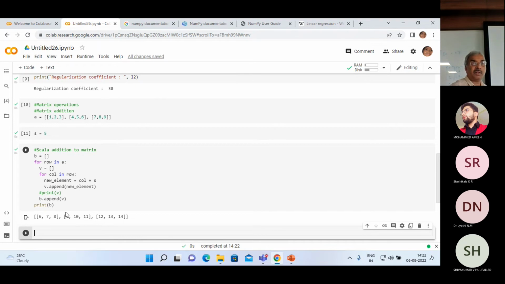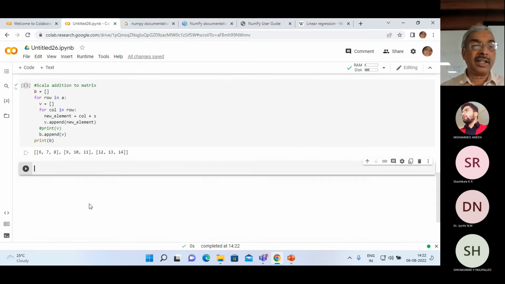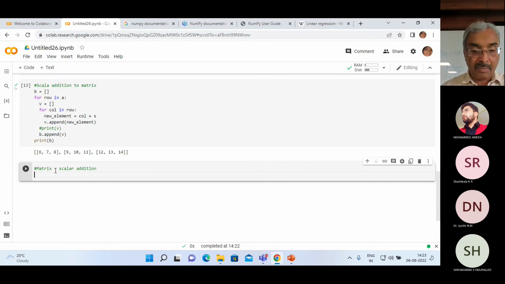Right. Now I would like to convert this into a function. Now let us say that I would like to say matrix scalar addition. Right. My definition will be, body will be add, right, scalar.